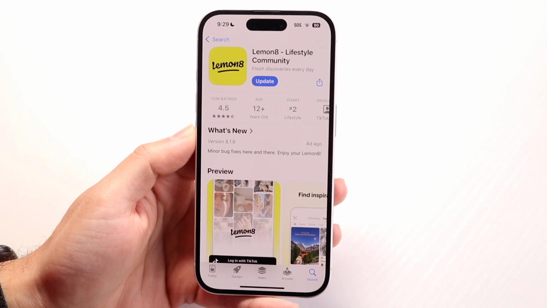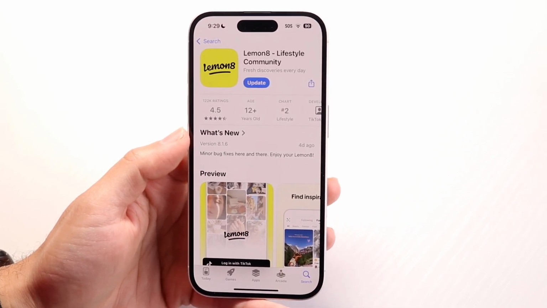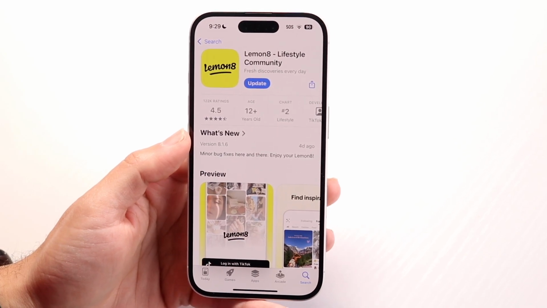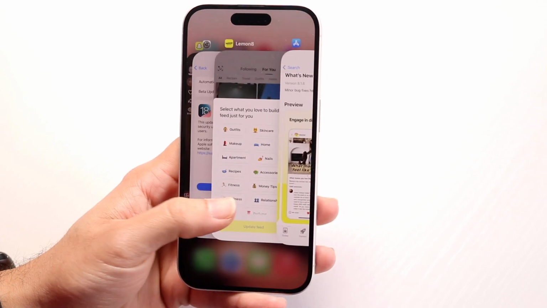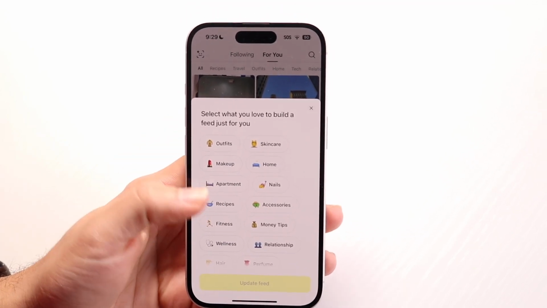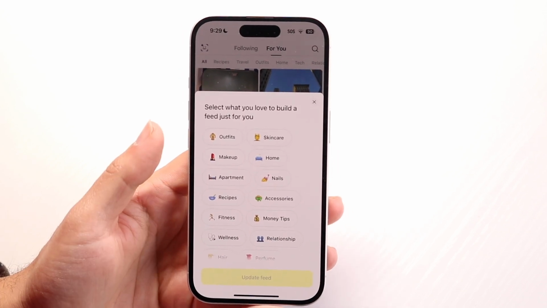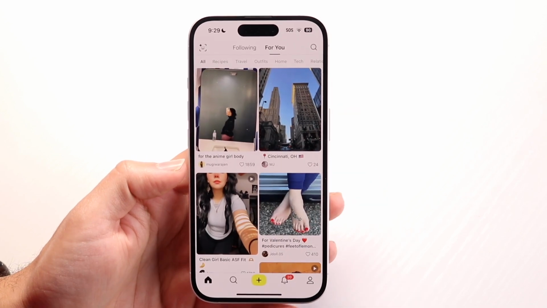Number one, you're going to have to download the application. So, make your way over to your App Store, your Google Play Store, and all you want to do is just type in Lemon8 like this, and you'll be able to find it. Now, like I said, this is a lifestyle type of application. So when you open it up for the first time, it's going to tell you to log in and try to put in some preferences that you might prefer. So go through in here, write out what you want to write out, and you can input what you want to input. And then after that, it'll take you into this page.